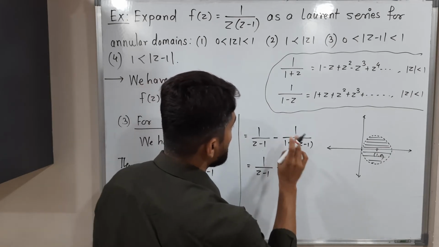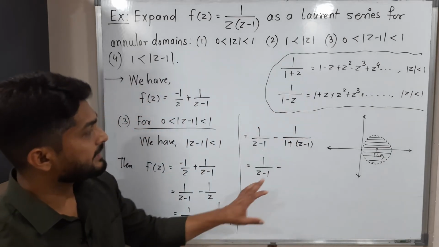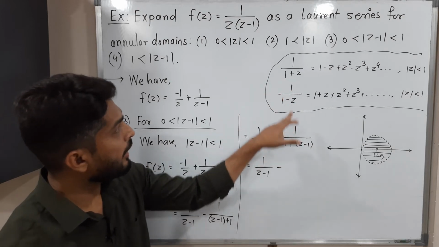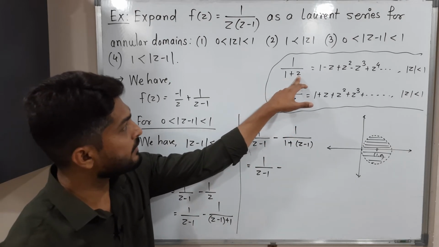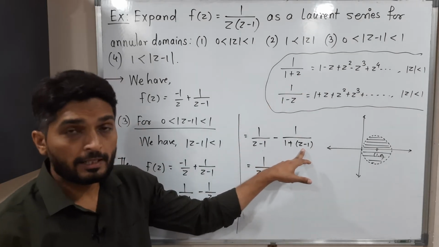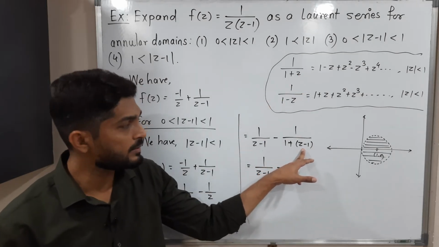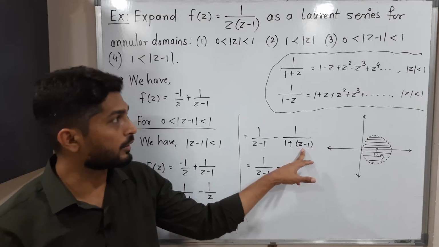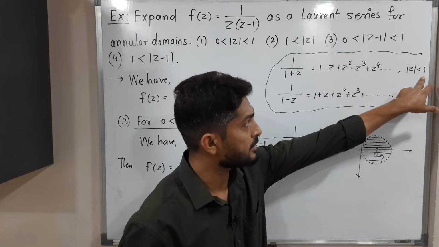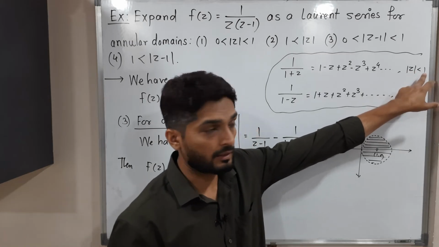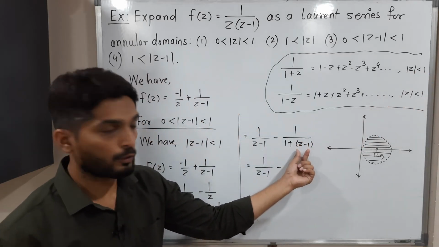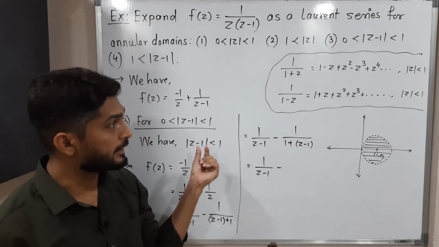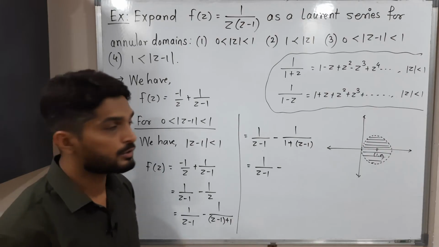So now the question is, can I use this expansion? Let us see. 1 we have here, also we have 1, plus we have here. Here we have z, here we have z minus 1. That means in place of z, we have z minus 1, otherwise there is no difference. Let us see whether the condition is satisfied or not. Here the condition is mod z less than 1. Let us see if its mod is less than 1 or not. Yes, it is directly given to us. Its mod is less than 1. That means the condition is also satisfied and I can use this series.